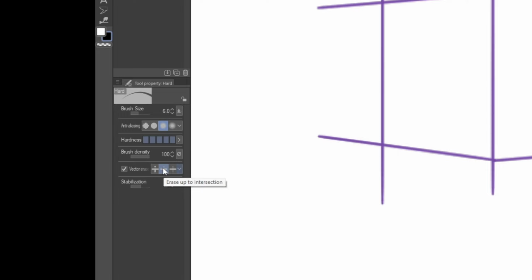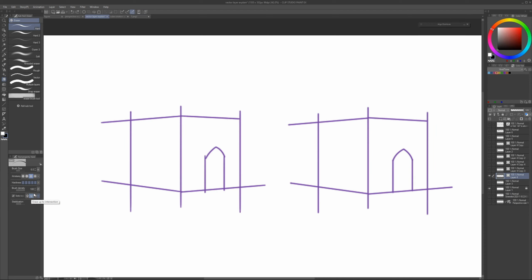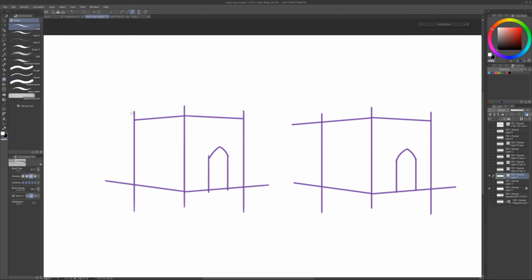Choosing the middle one erases up to the intersection of lines. While selecting the third one erases the entire line, irrespective of intersections.